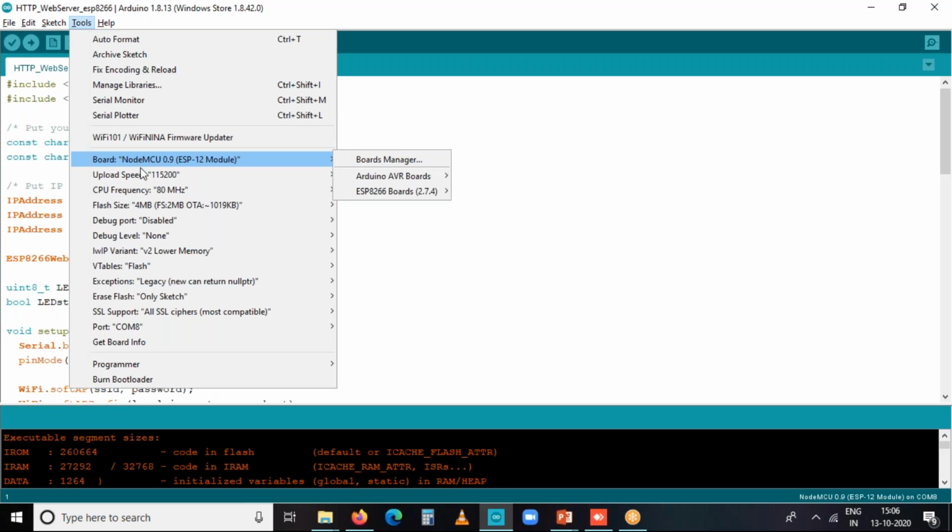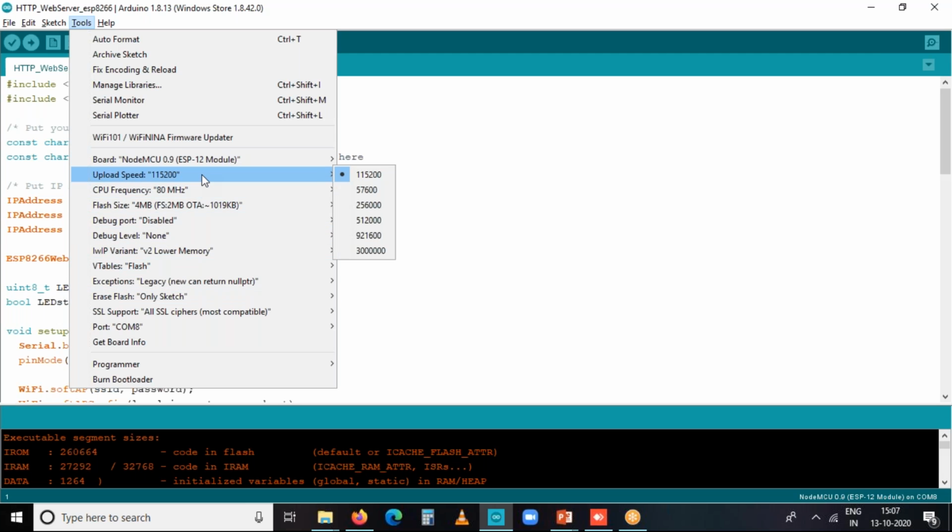We will select according to our need. And then this is the security based SSL, and this is the port where we have to connect our NodeMCU, at which port our NodeMCU is connected.